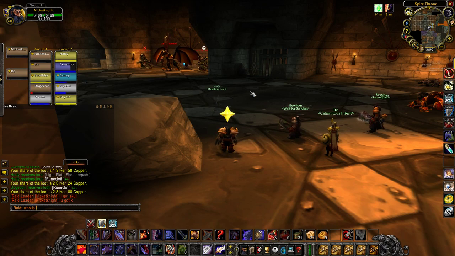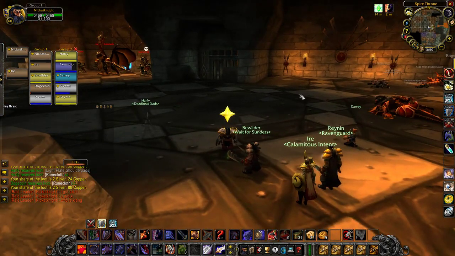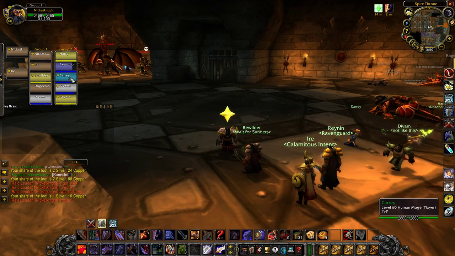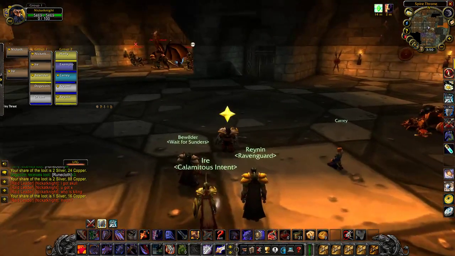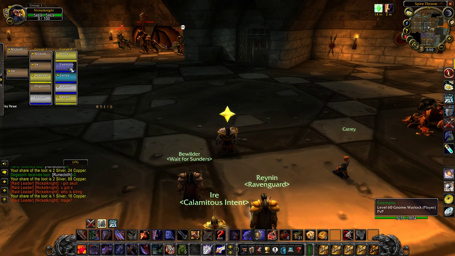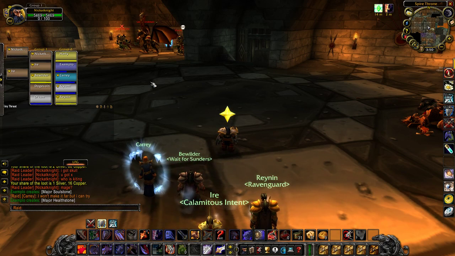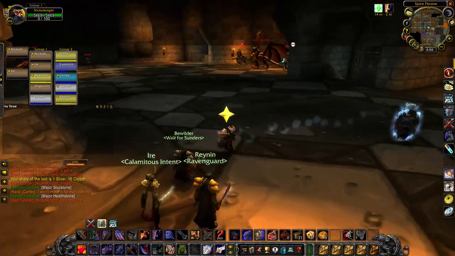Who is kiting? Kiting is like pulling him back in the room where the beast is. Probably the mage, since he is slow. He's gonna pull the boss way back into here to buy us time.